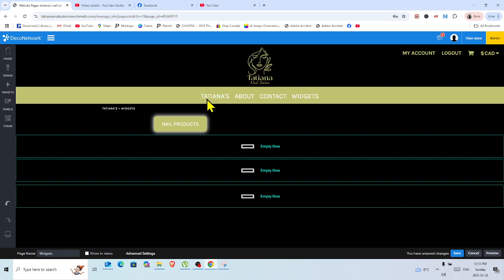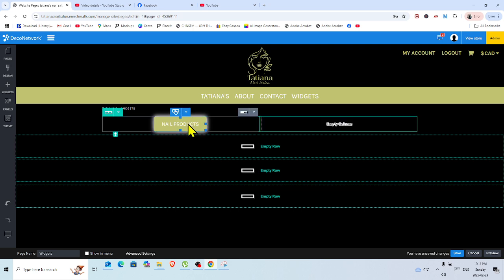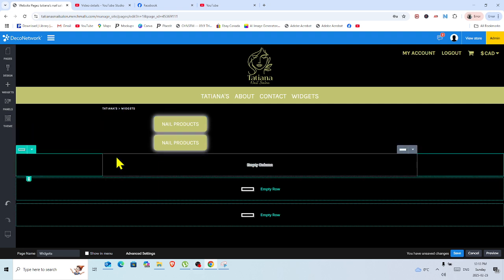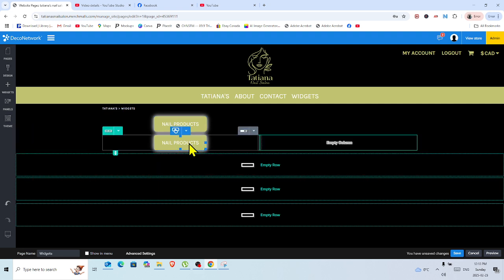Oh, the other thing too is on all these widgets, to make your life easy, they have a cloning option. So let's say you needed to make 4 of these buttons. You can clone this entire thing if you want. The other thing you can do is drag all this stuff around to wherever you want it.